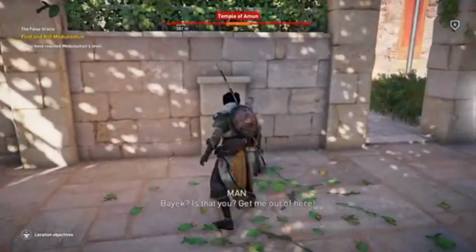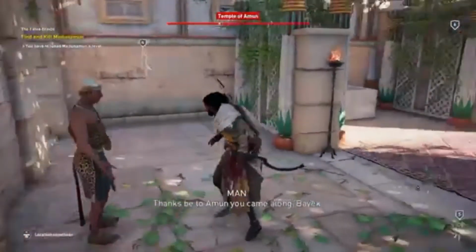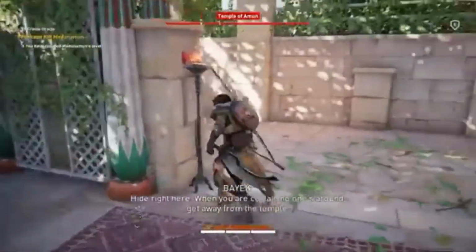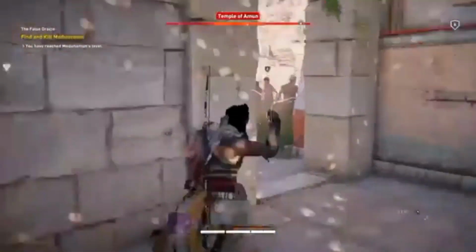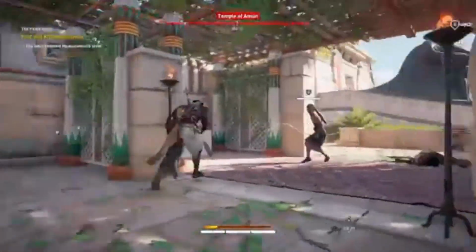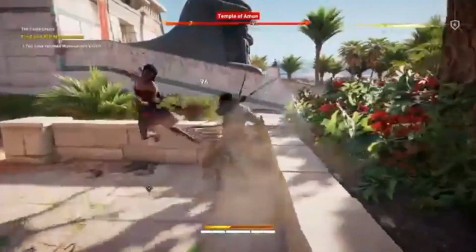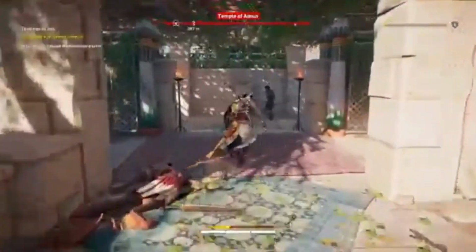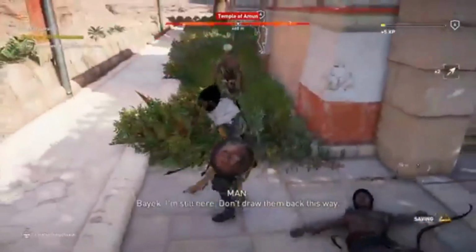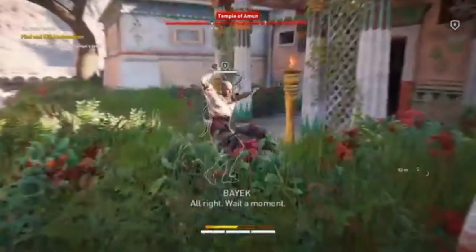Bayek? Is that you? Get me out of here! Thanks be to Amun you came along, Bayek. Hide right here. Lasata, no one's around. Get away from the temple. I light the beacon! Bayek, I am still here. Don't throw them back this way. All right. What happened?